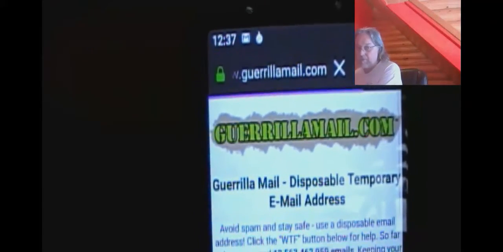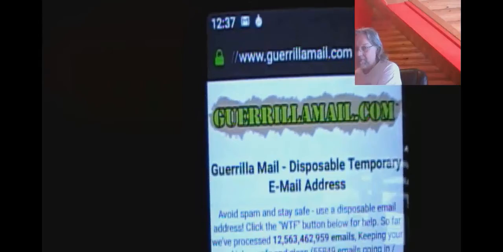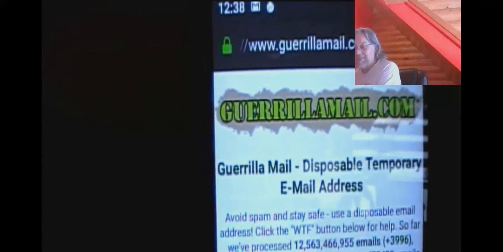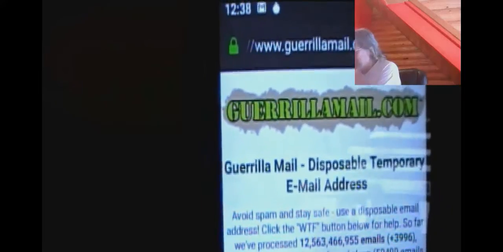Gorilla Mail, a temporary email address, but I'm calling it a disposable, anonymous email conversation. Okay, so now you can see what it starts off with is this email address that it wants. It's kind of like a main address right here, and there's a prefix attachment.